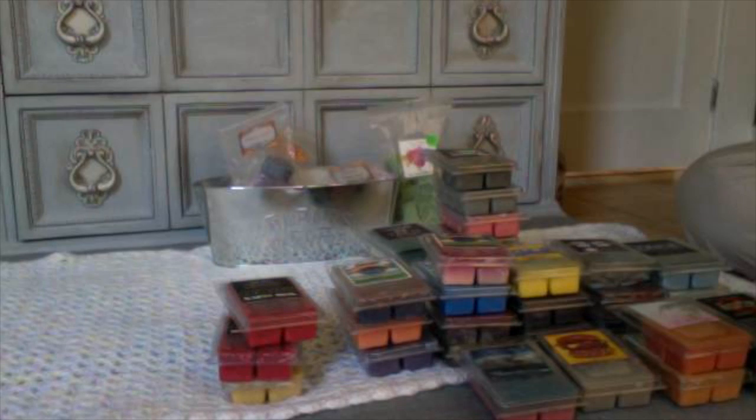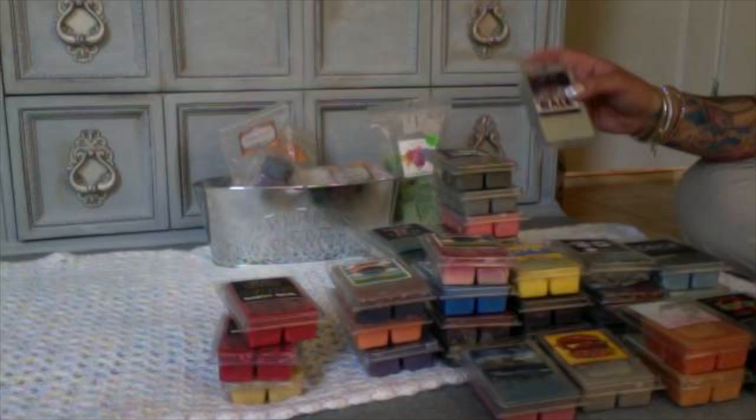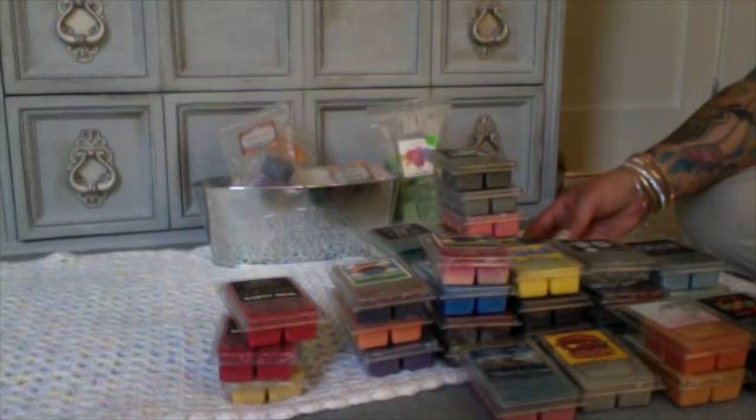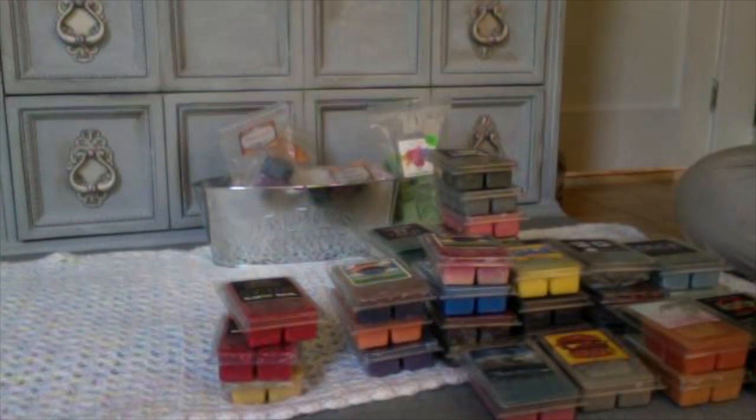I have Gale, which is campfire and fierce cologne with a sweet undertone. This one's super sexy. I would wear this as a perfume, honestly. If Brandy ever released this, and I know she has, but if she ever releases this again in a perfume, I would buy this. It's super sexy. I wear both male and female colognes. Gale is gorgeous for either.